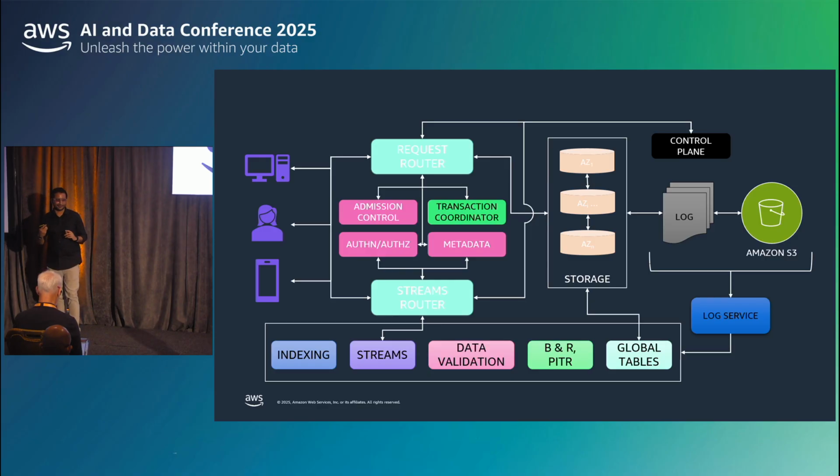In Amazon, we call our teams 2 pizza teams, which means each service should be owned by a team that can be fed on 2 pizzas. It's only small enough to feed on 2 pizzas. Each team has responsibility for their own service. There might be multiple services powering DynamoDB, but each different team is responsible for their service. They have an API contract. They tell you that if the request router is building something, this is the API that other services need to call, and the request router will do a certain piece of work in a certain time period, and that's it.